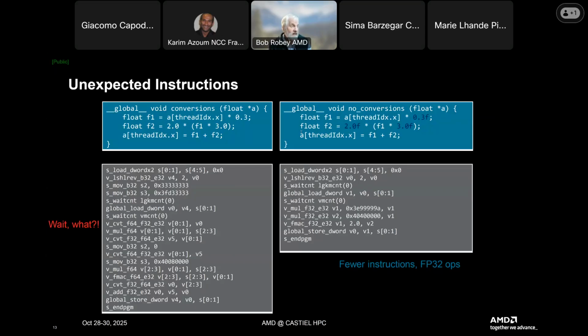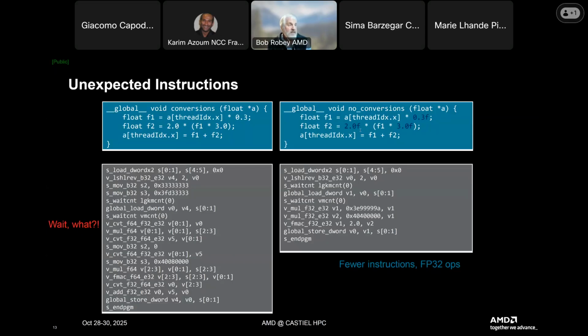The rule in C is that it promotes everything to double precision, so we see a lot of conversion functions happening in the generated code. It can actually be very helpful to pay attention to this and specify your constants with the right precision.